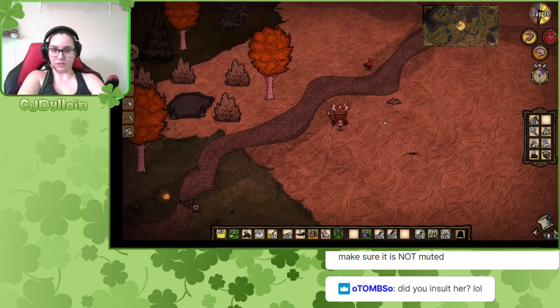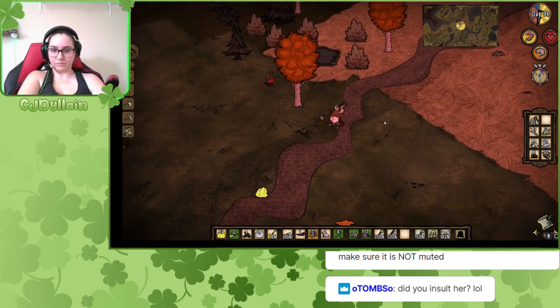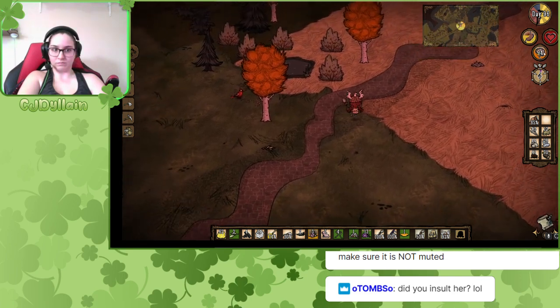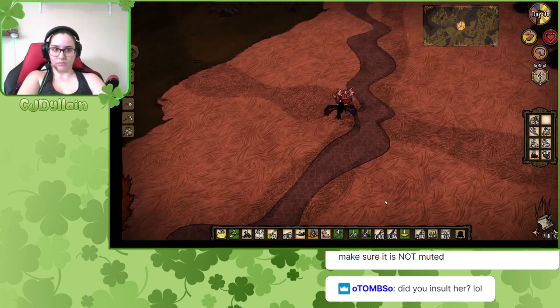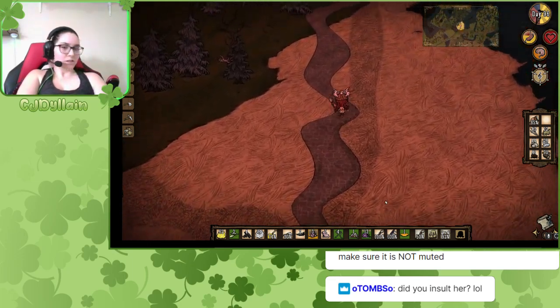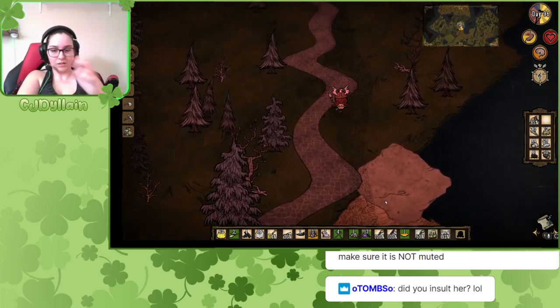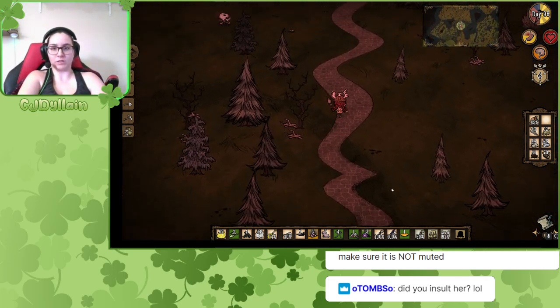Lost some stuff, but that's okay. I can get it again. Ooh, honey. Doobadoo. Now run back up. Get rid of all this meat. Well, basically all the stuff in my inventory.